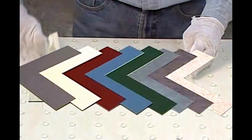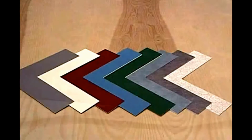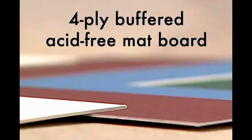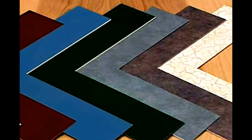Deciding the color of the mat board to use is up to you, but deciding the type of mat board to use is also an important choice. The most common type of mat board used by framers is the standard thickness 4-ply buffered acid-free mat board. Paper comes from trees, so it naturally has some active acidity in it. But the acid is neutralized with a buffering agent during manufacturing that prevents it from causing damage to the artwork.